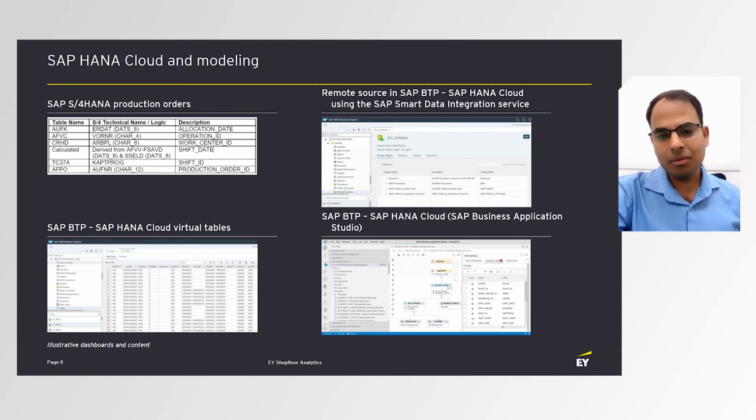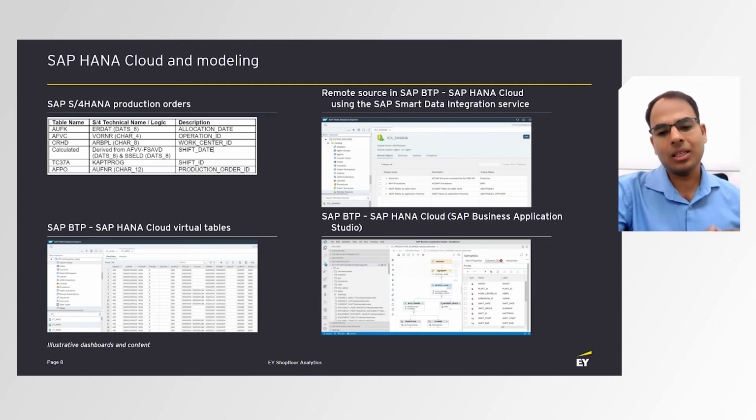The next screen which you see is the SAP BAS tool, where you can see the HANA view as well, HANA Explorer, and you can see the virtual tables and the tables which are available in SAP S4 HANA. So we virtualize that table, and then we can play around with it, which means we are definitely going into the modeling phase of it.